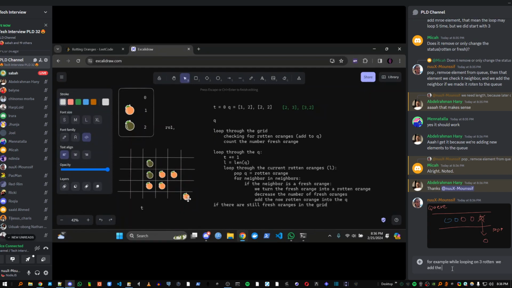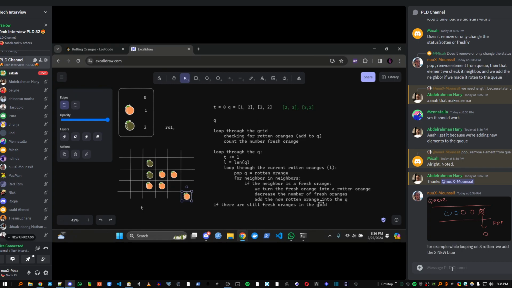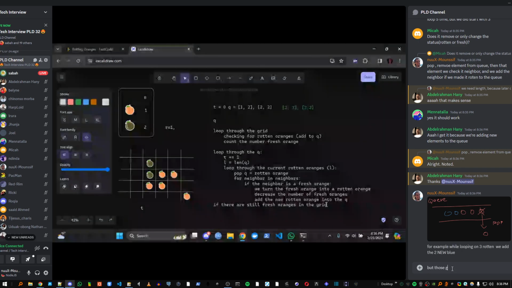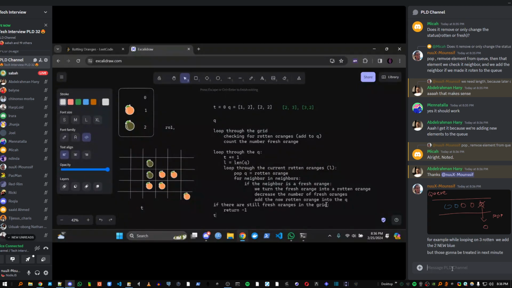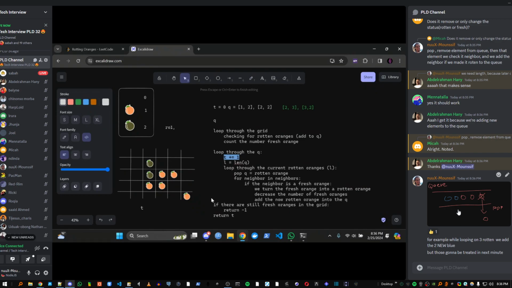Then we know that there's no possibility for that orange to ever turn rotten. In that case, we return -1, or else we return our T that we have updated here. Any questions?